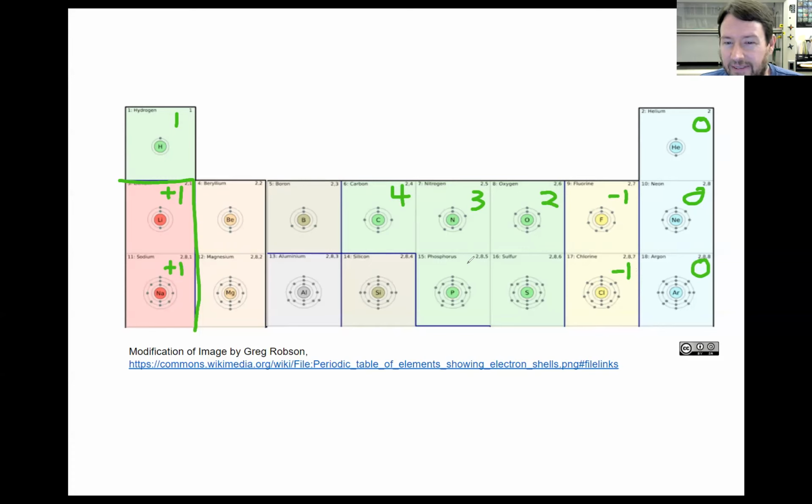What else? Phosphorus can form 3 or sometimes 5. It's a little bit of a weird one. I'm not going to get into all the reasons. Sulfur can form 2. Boron, it's got 5 open spots, but it's probably not going to fill all of those. So I'm going to say maybe 3. But it's never going to be a really happy atom with a full outer shell, just because there's too many electrons it needs to hold on to, and it's got too many in its outer shell to get rid of them all and form a positively charged ion.